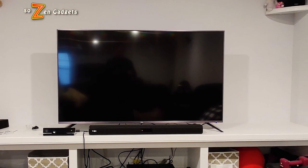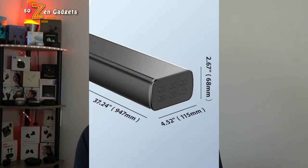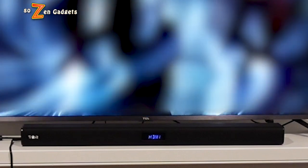Tribit's soundbar is a good looking soundbar. It's really low profile and it's likely to sit right underneath the infrared sensors of your TV — it's really tidy looking. The readout on it is very large and clear, and the brightness is really bright enough for a large room. After a few minutes the brightness dims out so it's not as noticeable. It never goes out completely, but compared to how bright TVs are, the brightness shouldn't really be a factor — it should just blend into the background just fine. If it really bothers you, you can cover it up with a piece of paper or cardstock, or you can wall mount it with the included brackets, which is a pretty nice touch at this price point.